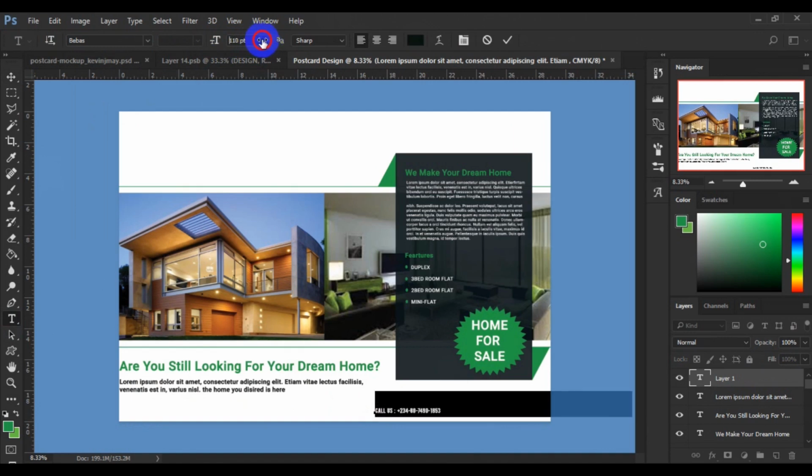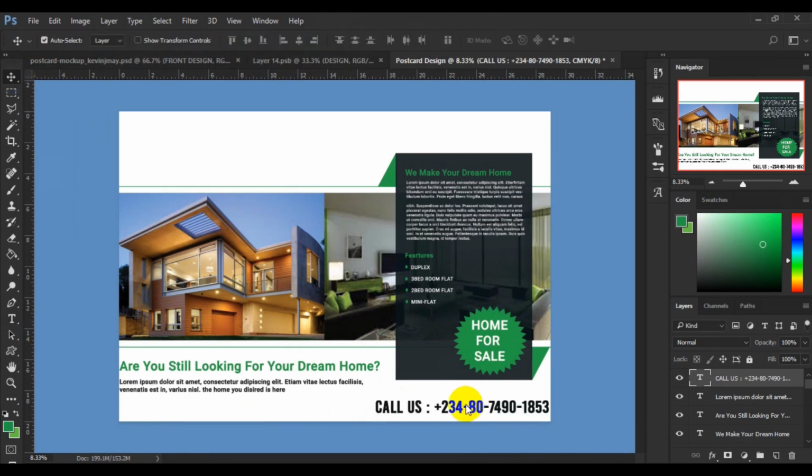That's much. And I'll click on my move tool to accept. So the phone number is going to be right here.